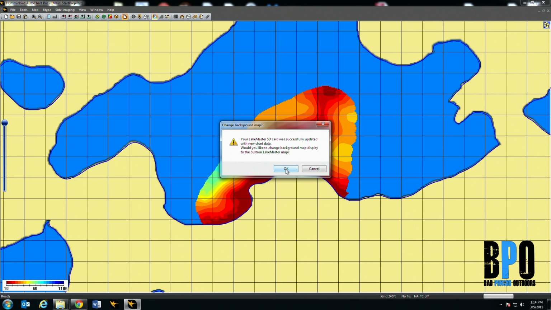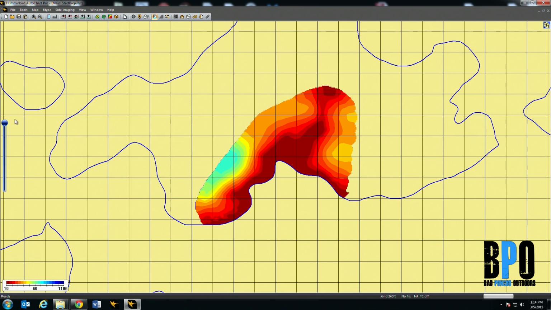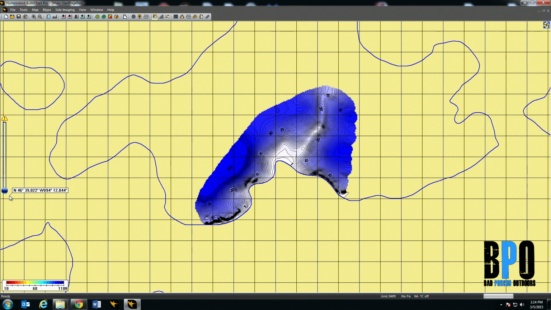I like to switch to this custom Lakemaster map. This will show you where you've been and all that kind of good stuff. You'll see here, okay, so this is what we had when we generated the map, right? Let's get rid of that. Hop over here to the left side. You're going to see a transparency slider. Just bump it out of the way. This is your map. If you hit no, you won't see this. You'll see just the outline of the generated map. You'll see here, though, we've got the outline of the map that we created.